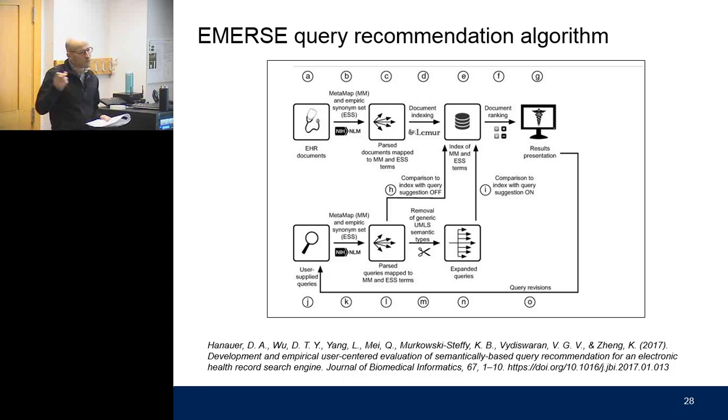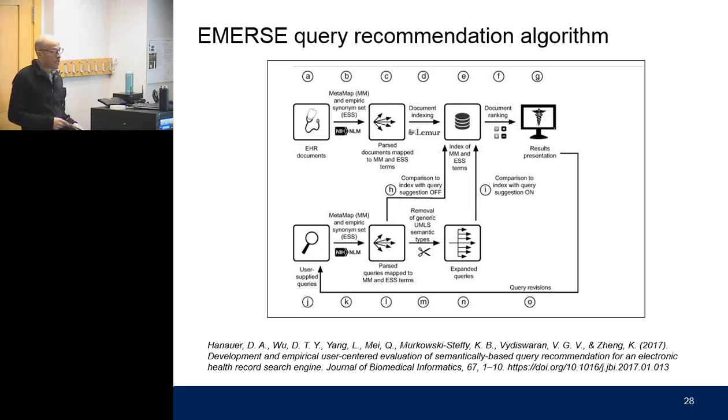Then that term would be sent back to the UMLS to have synonyms and medical concepts and abbreviations and acronyms and all these kind of related extra terms appended to the search to make the search more powerful when it runs back through the index. So that's one use case, just an example to give you hopefully a little bit more of a concrete idea of how this could be used in practice.